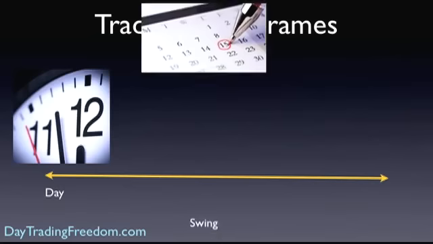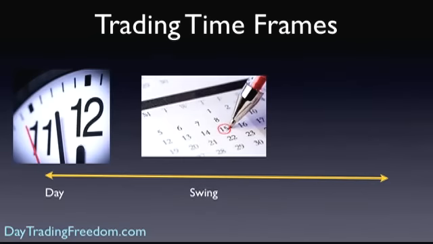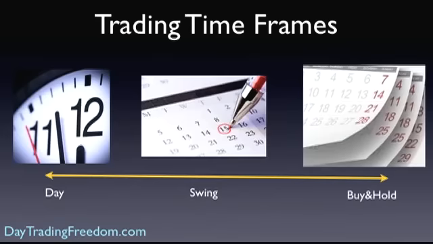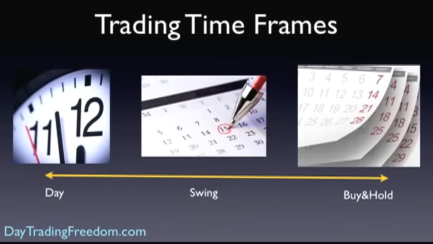Then, moving along the timeline, we come to swing trading. Now this one's a bit more difficult to define. People have their own ideas. For me, swing trading is anywhere between holding overnight just for one night, right up to holding a position for up to a few weeks. So we'll say up to a month because that keeps it nice and simple. And then at the other end of the scale you've got buy and hold. This is your more traditional investing, and I would suggest that's holding a position for anywhere from a month onwards. As I say, with swing trading and buy and hold, it's a bit difficult to say where the dividing line is, but I'm going to call it a month.